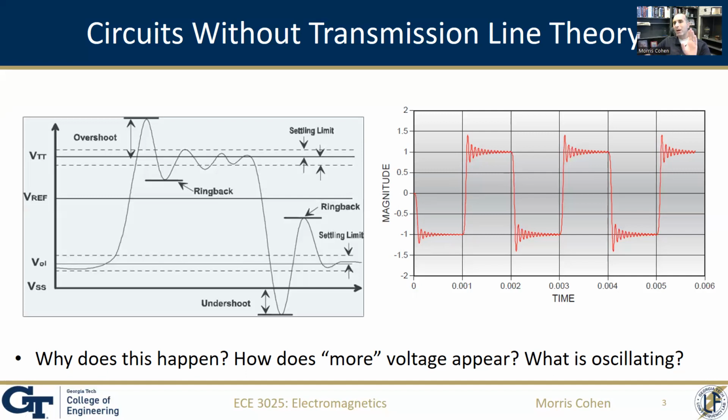Maybe you looked at it and said, whatever, I have a bad scope, or it's a bad measurement, or who cares, it looks like a pretty good square wave. And maybe your instructor called this ringing or put some term for it. But what we're going to find out today and in the future is that this is actually a real phenomenon, a real transmission line effect.